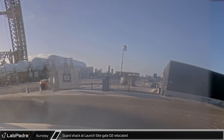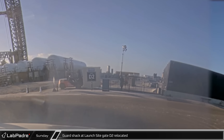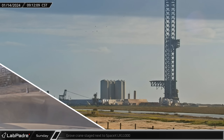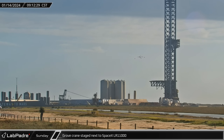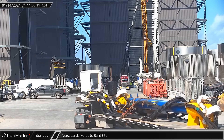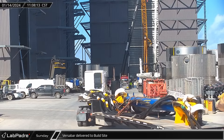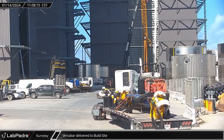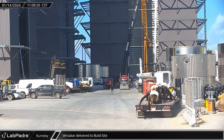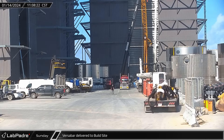On Sunday morning, the modular guard shack was picked up by a telehandler and moved closer to the container wall, likely to create extra space in the entryway for the coming tank. A short time later, SpaceX's smaller Grove mobile crane made its way through the launch site and over to the laid-down LR-11000 crane to help with the work on it. Back up Highway 4 at the build site, the Versabar load spreader was spotted again on a trailer, parked just inside the ring yard entrance.